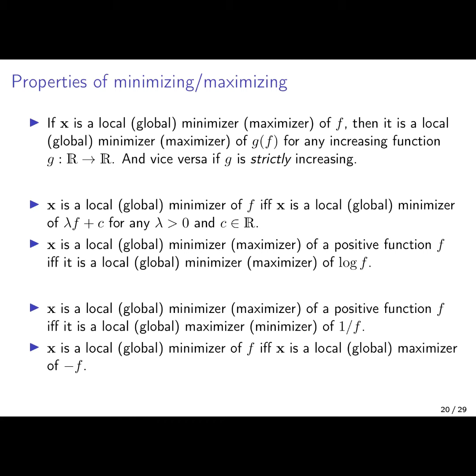All right. So here I'm listing some properties of minimizing and maximizing. I'm not going to read this carefully, but what it basically says is, for instance, if x star is a minimizer of f, then x star is also a minimizer of, let's say, 2 multiplied by f. That's quite clear, right? If you scale everything by the same constant, then you don't change the minimizer. But you do change the minimum value. The minimum value of 2 times f is twice the minimum value of the function f, but the minimizer remains the same.